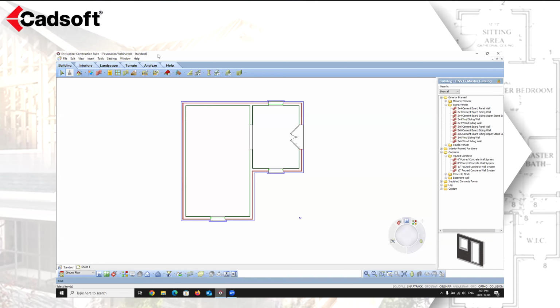So first, let's talk about the Foundation Builder Wizard. Now, the Foundation Builder Wizard builds a foundation for you automatically by tracing the perimeter walls of the location above it. All you have to do is select the components you want your foundation to have and the materials you want to use for your walls, footings, and floors. Just a quick note here, for the Foundation Wizard to work, there must be a ground floor wall already present in the drawing, so it has something to trace around.